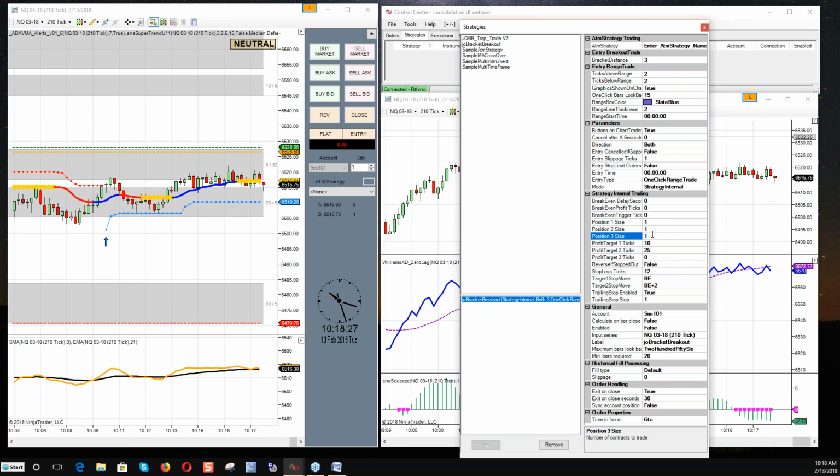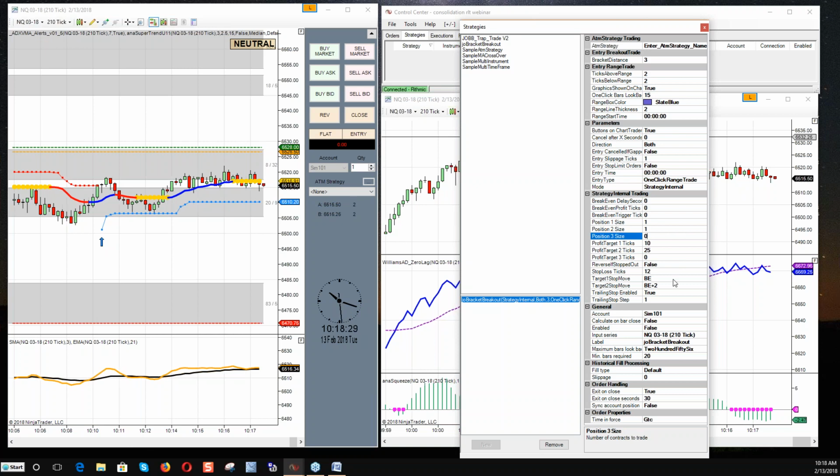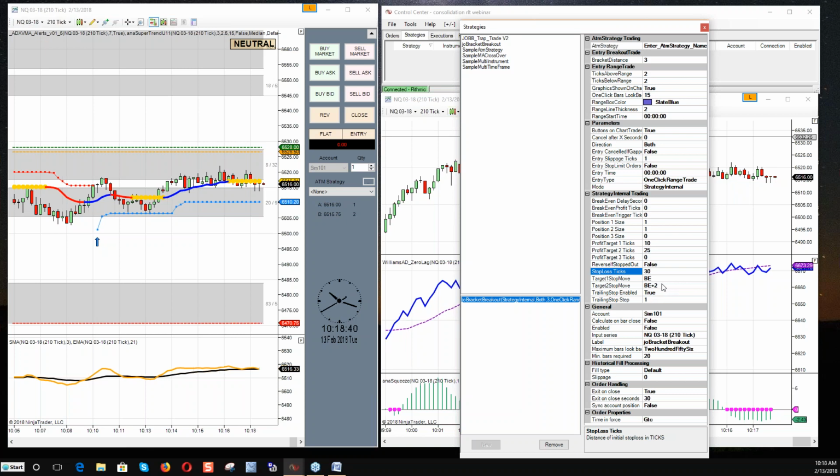And it can be set in a variety of ways. This setup is not etched in stone, okay? If it's a 30 tick stop, somebody calculate for me how much money that is per contract on the NASDAQ. It's $5 a tick, so it's 150 bucks. It's a $300 stop roughly.